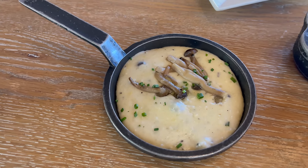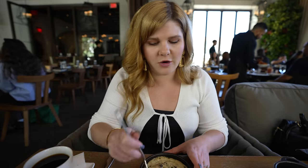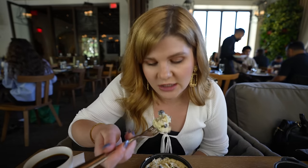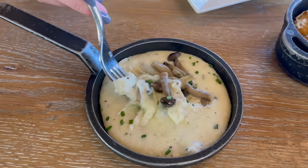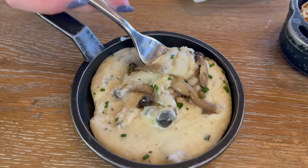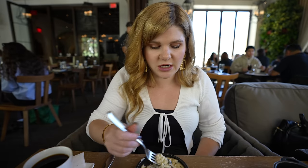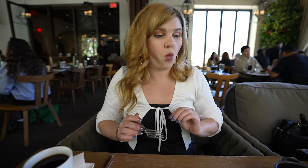Speaking of heavy, let's get some grits. These are truffle grits with pecorino cheese and mushrooms. When they set these down, the smell coming off them was incredible. The texture of the grits is incredible — so light and fluffy — and they have just a drizzle of truffle oil all over. If you don't like truffle, this is very truffle-forward. But the little shiitake mushrooms are a really nice addition. The grits are my favorite so far — I think they might be the best part thus far.